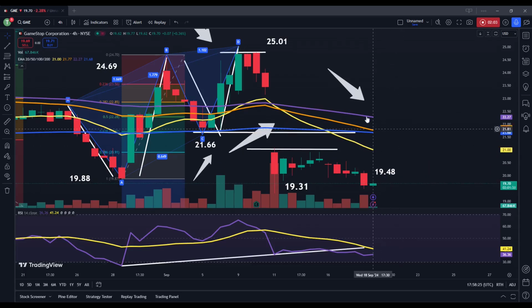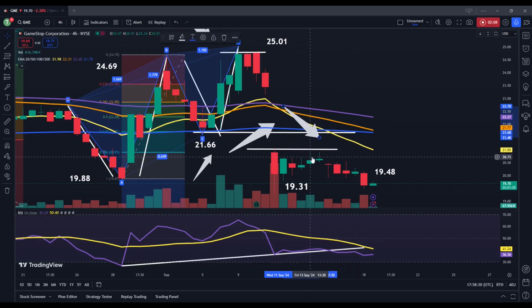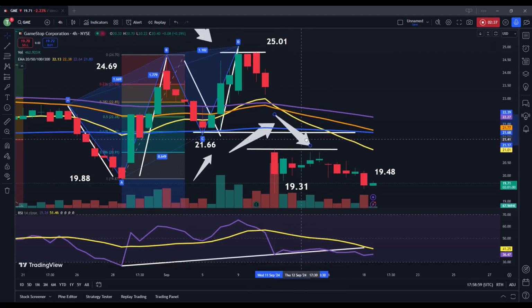So as things currently stand, the main level to watch to the top side comes in at $21 per share. This would be the price high that has now been tested on several occasions. Most recently, we can see that this was tested during the 11th of September, and most recently, this was tested during the 13th of September. And as we can see here, this has now created a very formidable level of resistance that has become increasingly difficult for share prices to overcome.